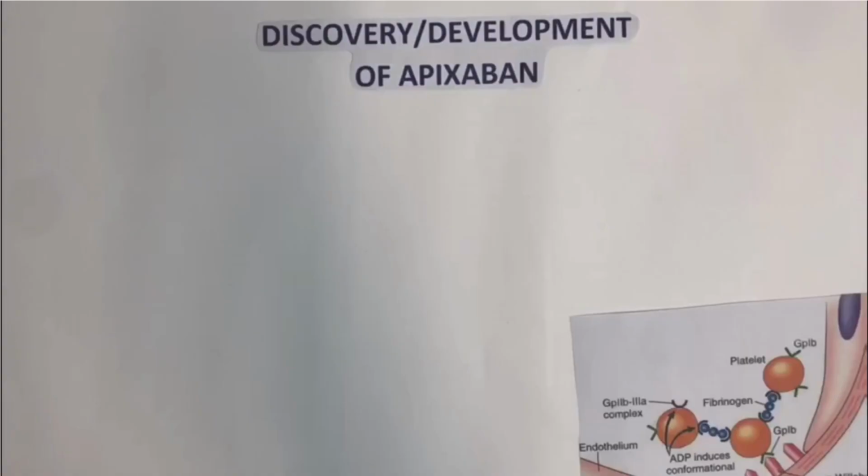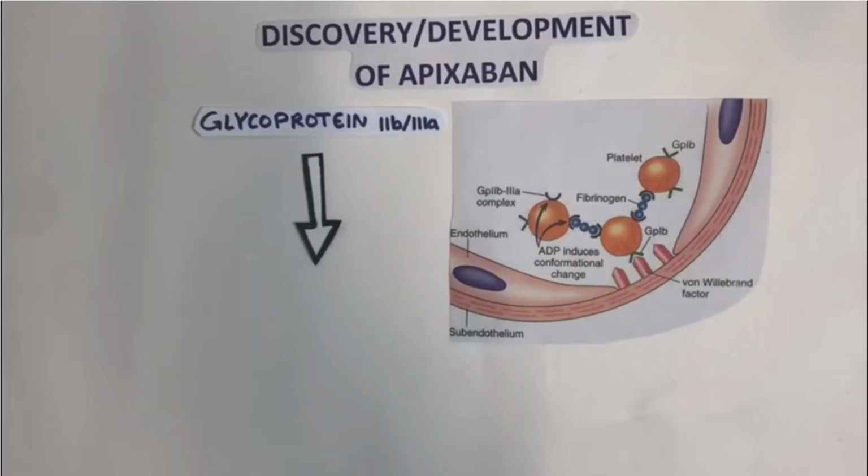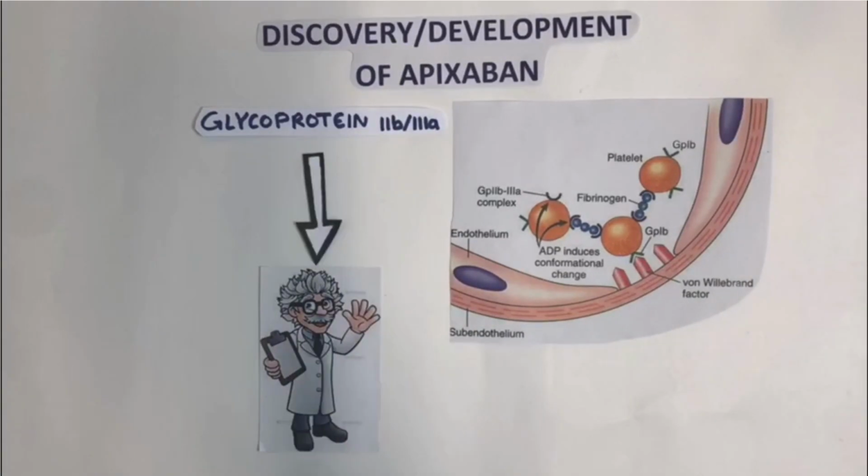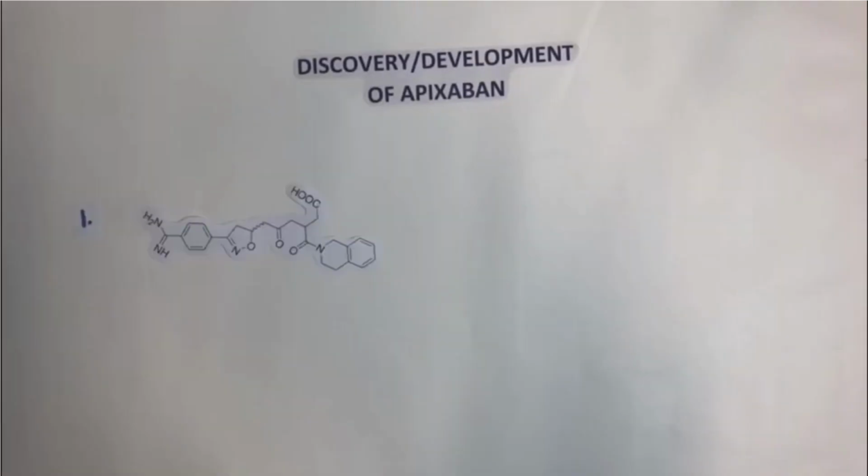Oh yeah, the development of inhibitors of glycoprotein 2B and 3A, an integrin complex which aids in platelet activation, was heavily worked on by scientists. This led to their discovery of resemblances between the amino acid sequence of glycoprotein 2B3A and factor 10A. Once this was found, efforts were redirected to focus on factor 10A, which caused them to review archive molecules for better factor 10A efficacy. And this is what led to the identification of compound 1.